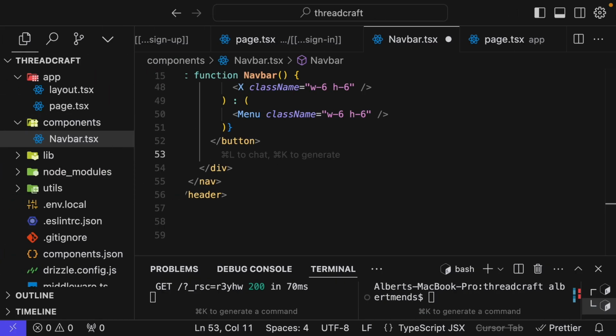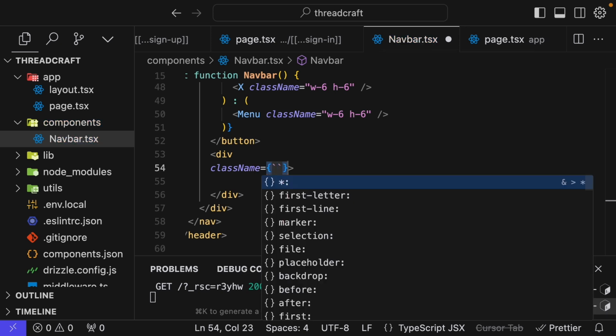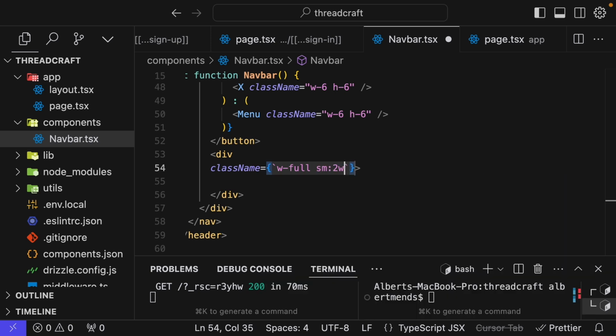So next, we are going to create a div that is going to hold all the menu items for us. So this div is going to have a class name, and this is going to be a template string because we want to render some classes conditionally. So we have a width of full, SM width should be auto.